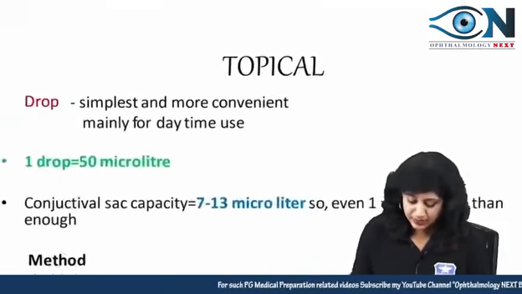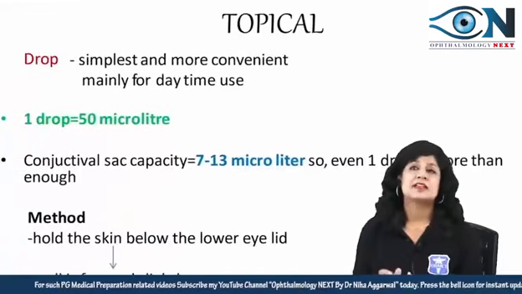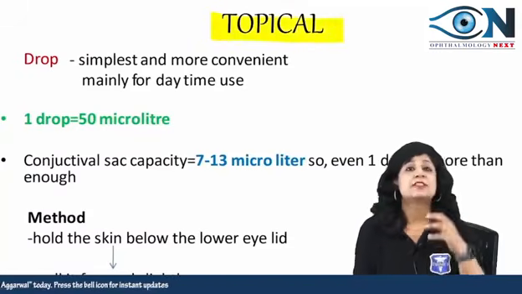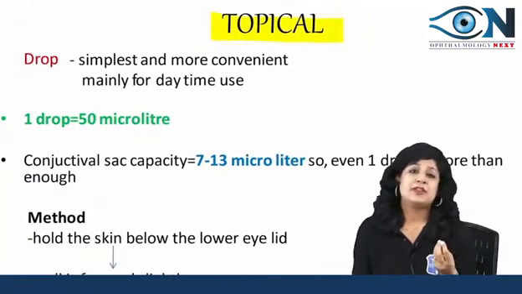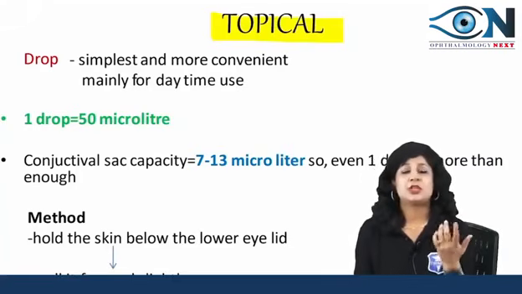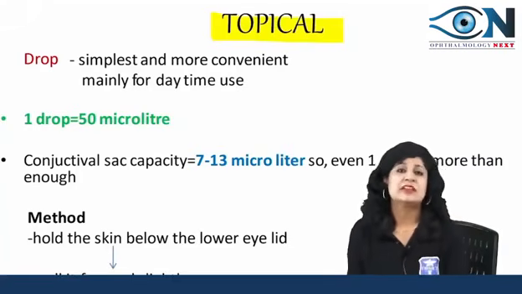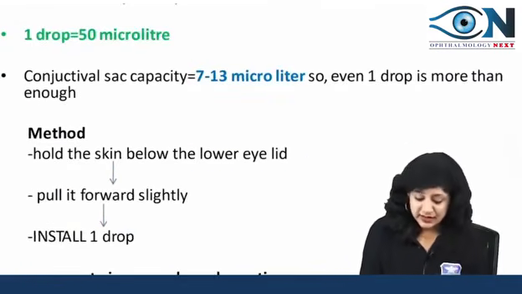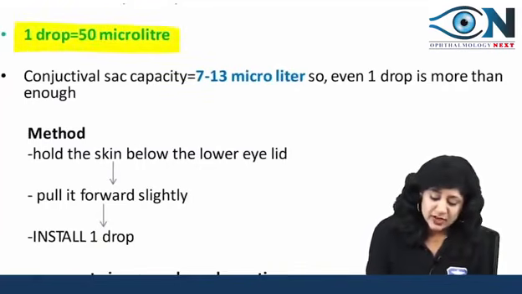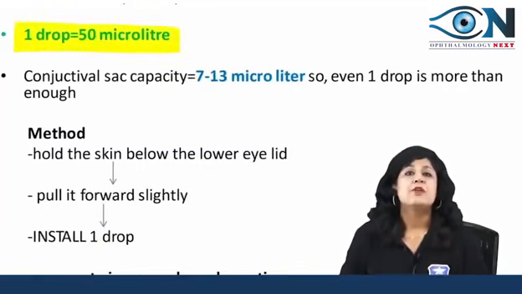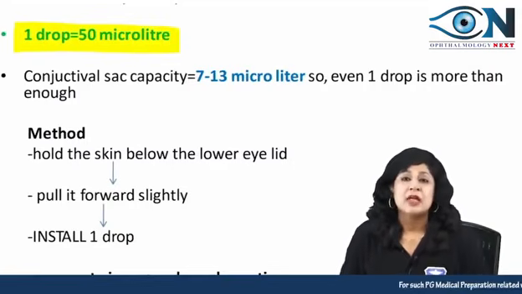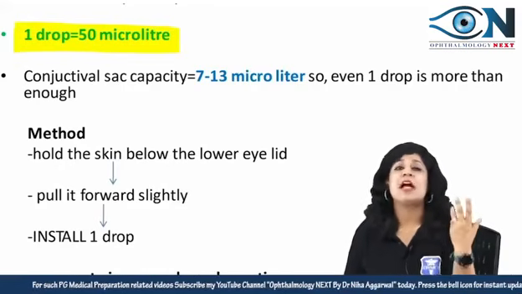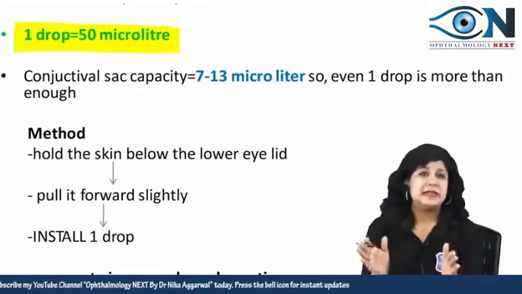Alright. Now coming to the topical. One by one we will be discussing. Let's talk about the topical drugs first. I think topical is the simplest and most convenient form of preparation, and mainly we use it for daytime use, because at night it's not very convenient to instill the drug again and again. Another important thing is that one drop contains just 50 microliters, and usually I have seen patients instilling 2-3 drops. They think that one drop will be highly insufficient, but that is completely wrong.